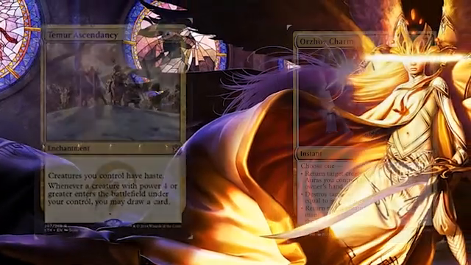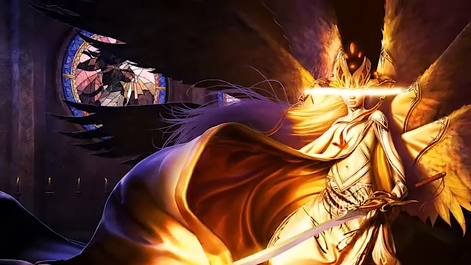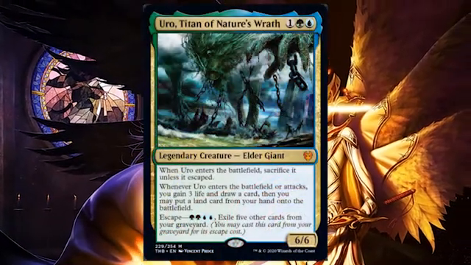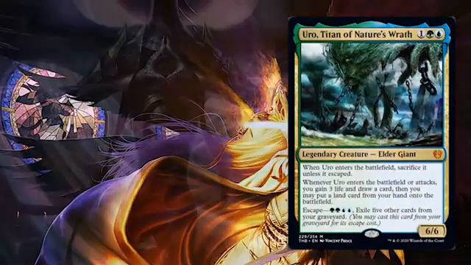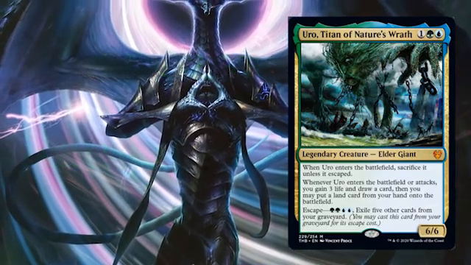Today we'll be doing another Commander deck tech based around one of the new commanders from Theros Beyond Death. It's Uro, Titan of Nature's Wrath. This is a Simic commander from the new set, who can draw you cards and ramp you, two of the things that are great for EDH.